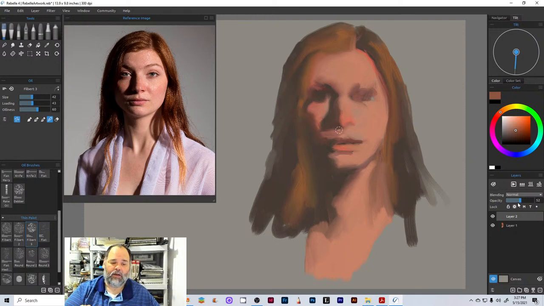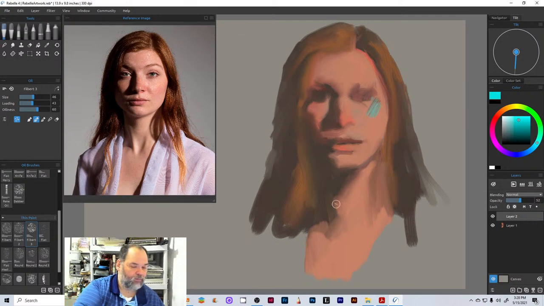This time I can make more subtle changes. I can make changes to the color. For instance, these are a lot of warm colors on here right now, except for maybe this grayish kind of purplish color down here. But if I wanted to make it cooler, say I wanted to add a little bit more blue, I can, because I lowered the opacity. Now, this is not something that I want in here, but just to show, I can.